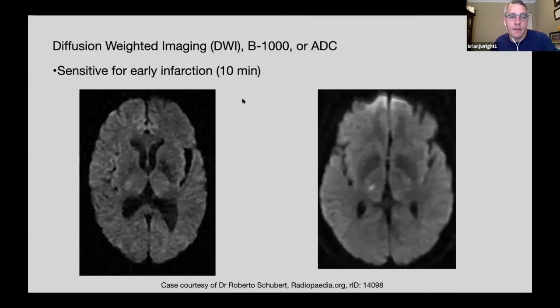All right, here, the first image we're looking at, we don't see any brightness. But here, looking on the right, we can actually see a little tiny dot in the lacunar infarct here. And that's a stroke. That's all you need, right? And it's small, and that's why you can't really tell on the patient's neuro exam. But that means that something real is going on.